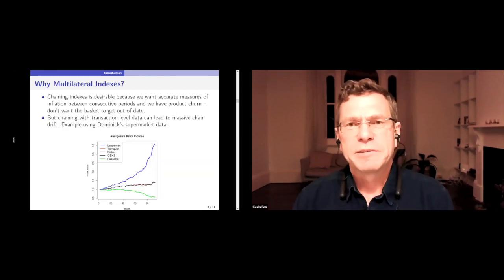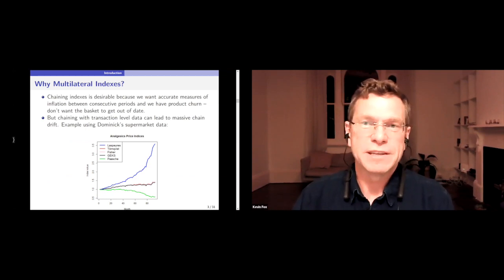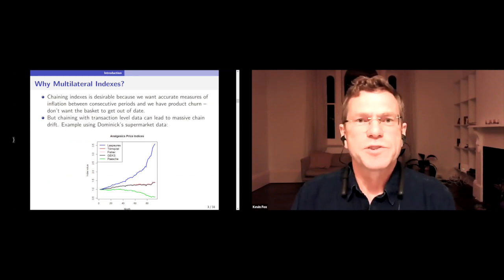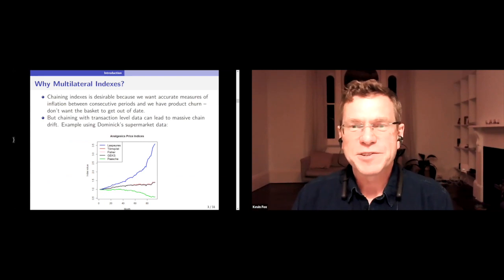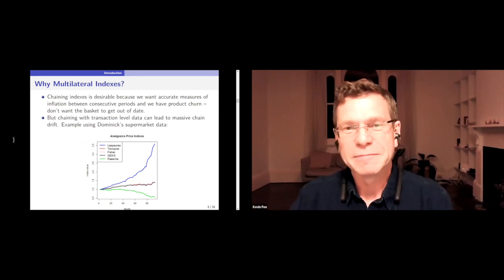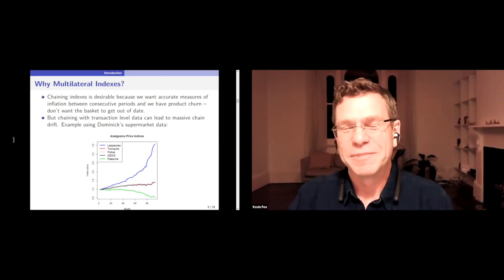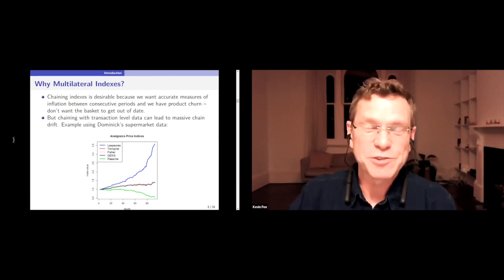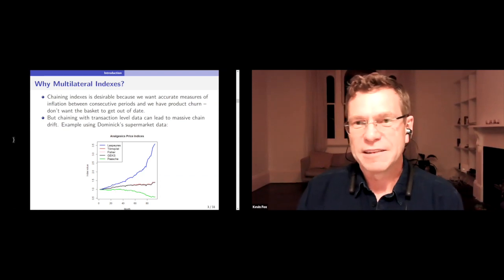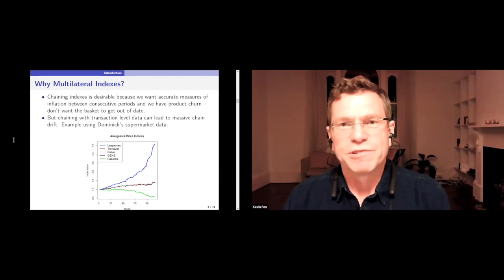So this work looks at multilateral index numbers because that is what the ONS is considering implementing in the Consumer Price Index. So why multilateral indexes? If you've heard of them before, and you don't work in time series contexts, you would likely have encountered them in an area like international comparisons, comparing country with country, prices and incomes across countries. So this is where they were traditionally used.